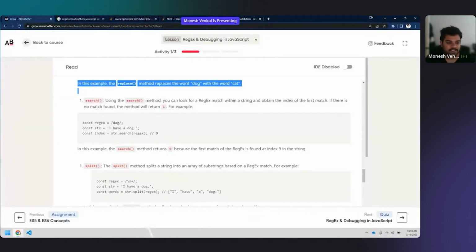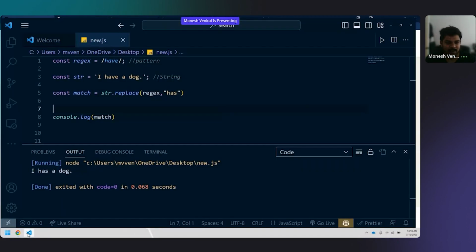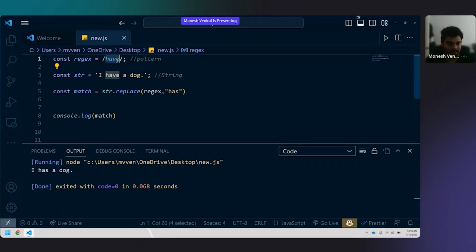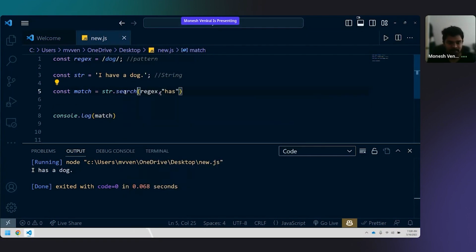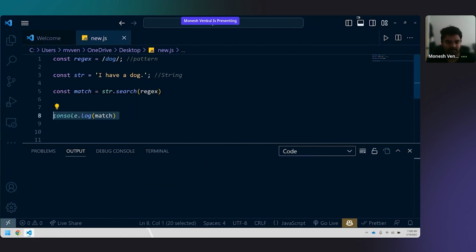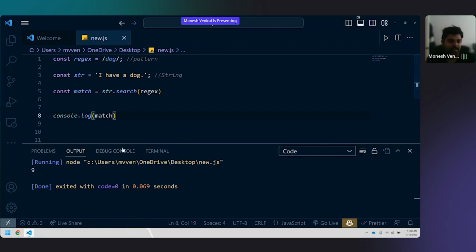That is replace done. Next is search. Search is much simpler. Again, I change it to dog. Search. In the code, it is 9. Why is it 9? What is 9? Can anyone tell me? I have used str.search.